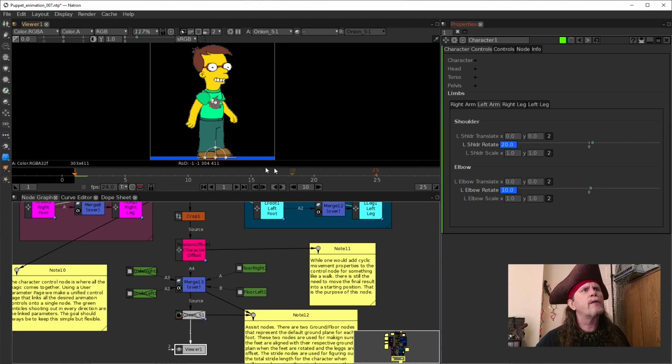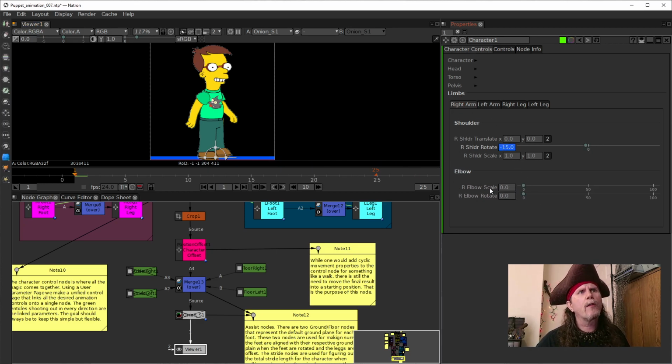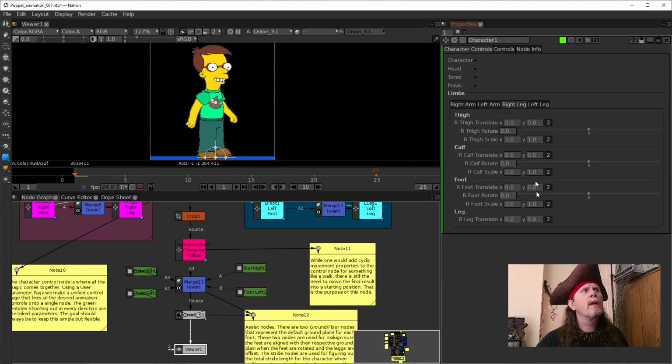And then what we're going to do is, let me think. We also want to go back to the right arm, and we want to set a key for both of the elbow frames, because we're not bending the elbow, but we wanted to start off at frame 0. For the right leg, because the right arm is going backwards, that means that our right foot will be going forward. So what we want to do is start off by moving the leg forward and sort of figure out how far forward, and then we want to pull the leg back.